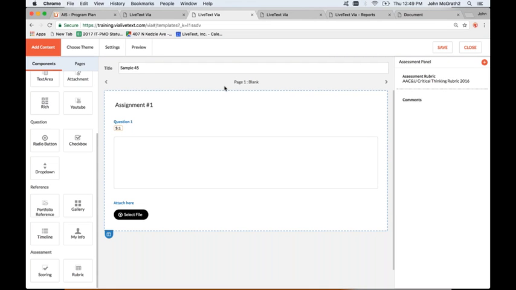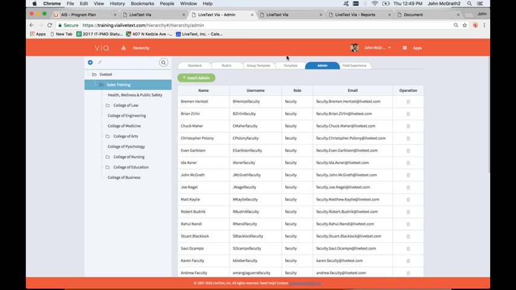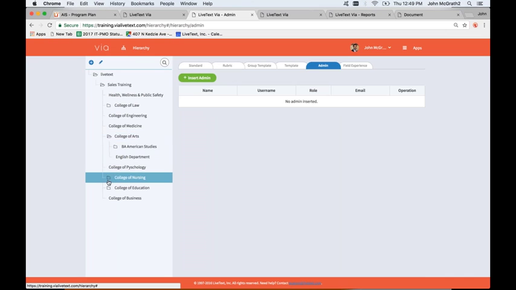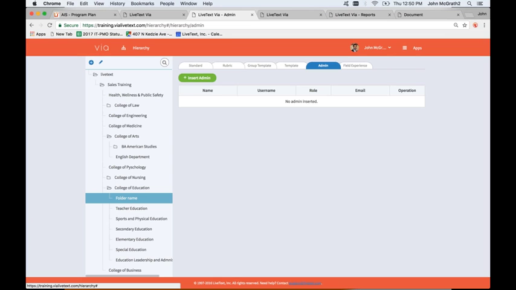So this is a question on field experience terminology. Real quick, let me show you. Within an admin account, this is going to be created through the student information system where you have your hierarchy. But what's really neat is within each hierarchy, so say nursing, or where's my education? I have my unique field experience tab.